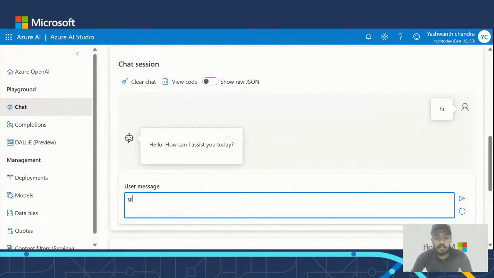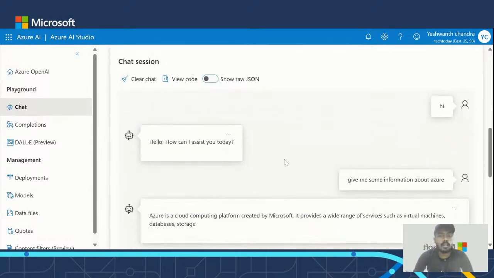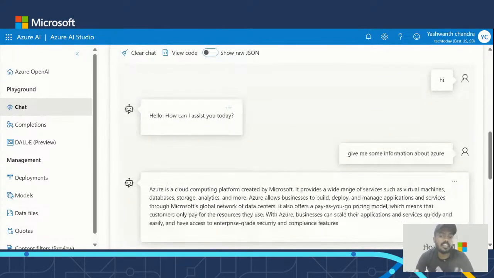I just gave it some command for Azure. It will respond like that. This is how ChatGPT responds to every individual person, because they are asking for different comments and different situations, and it is created that way.